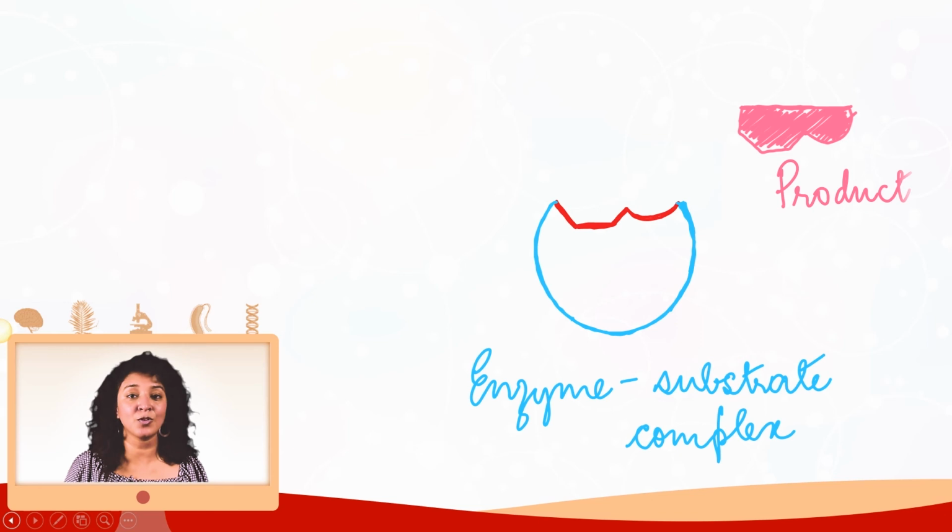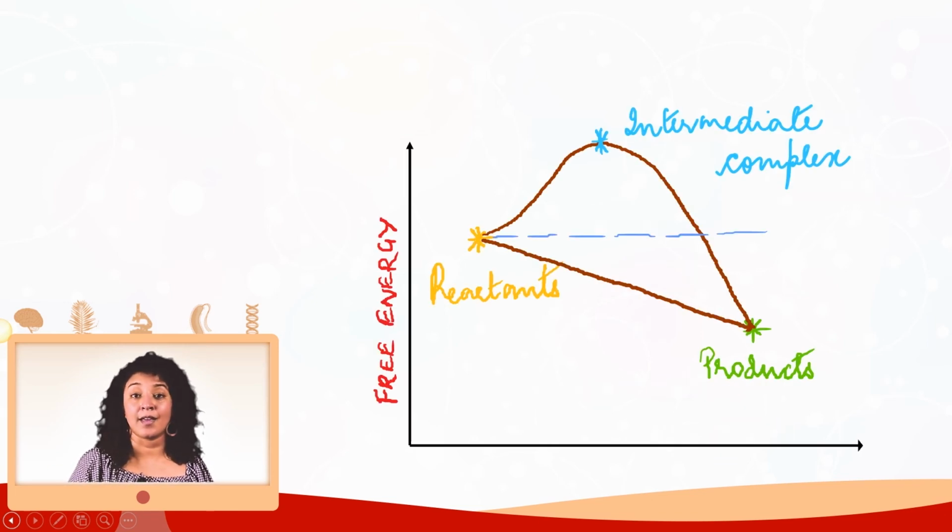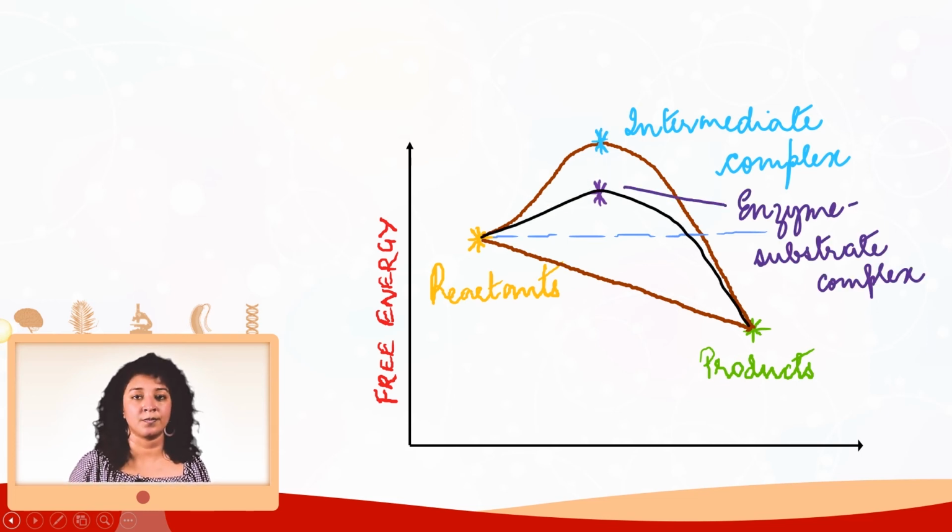How does the free energy graph look when enzymes join the party? Like I already mentioned, what the enzyme does is it stabilizes the transition state, or in other words, it decreases the free energy of the transition state. So this lowers the activation barrier itself. The complex that is formed still has a higher free energy than the reactants or the products, but it has considerably lesser free energy than the enzyme-free transition complex. This way it enables chemical reactions to come together successfully, and the probability of them forming the product increases. This hastens the chemical reaction.